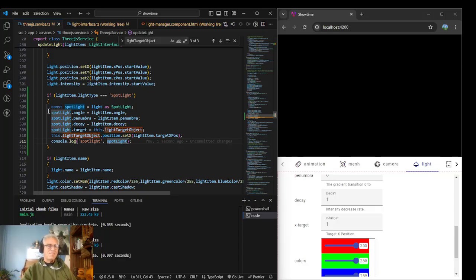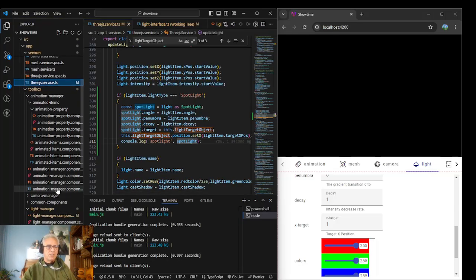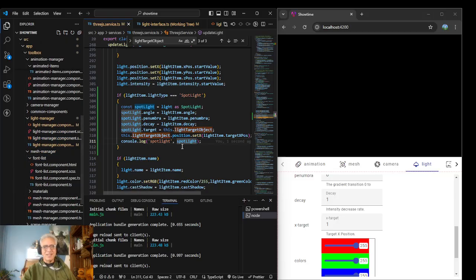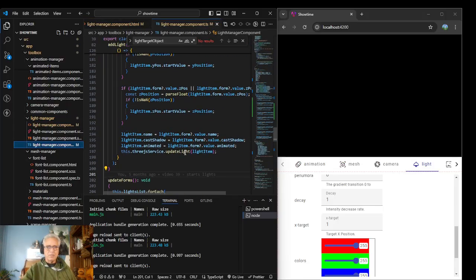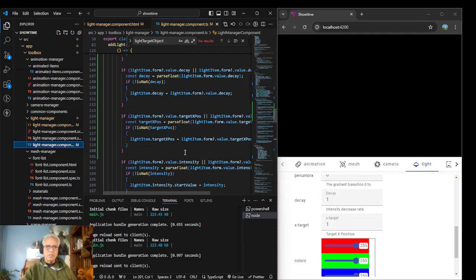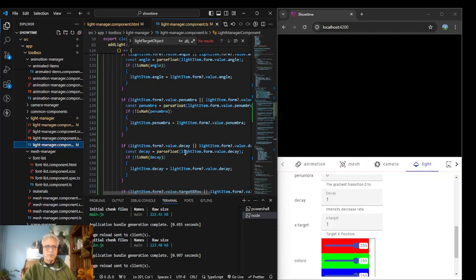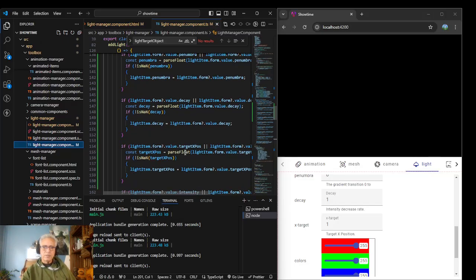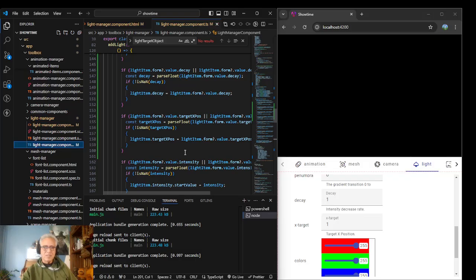I feel like I want to change this in the... what are my choices? I want to fix it. I guess it's best to fix it here. I don't know. I'm going to fix it in the component. I'll probably live to regret that, but in the update for the target X position, let's see, what did I do that for?